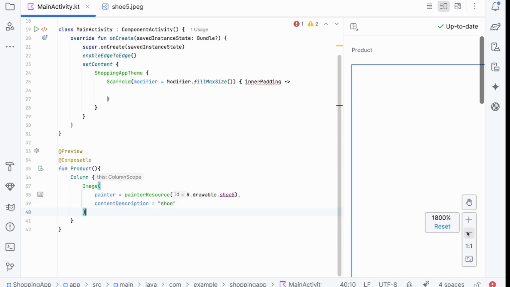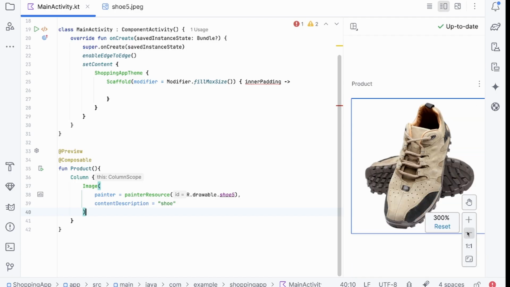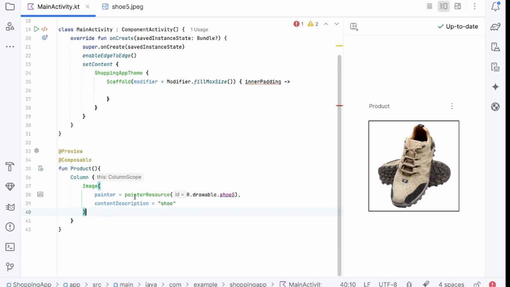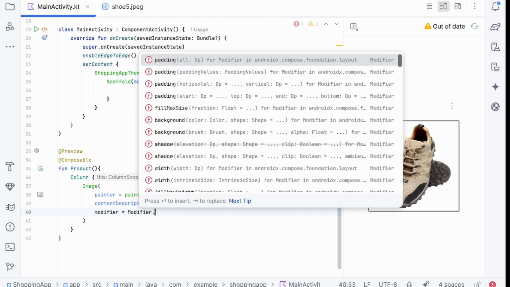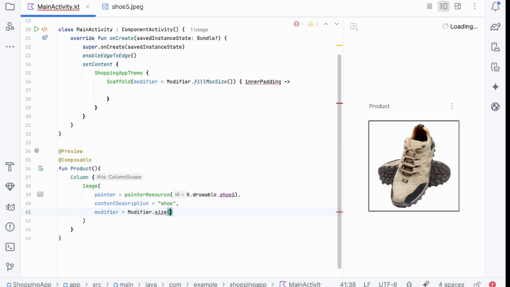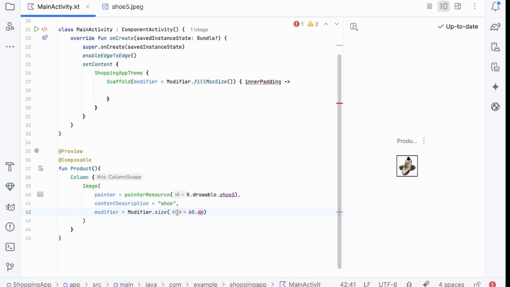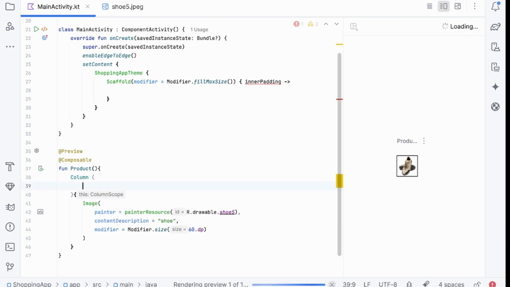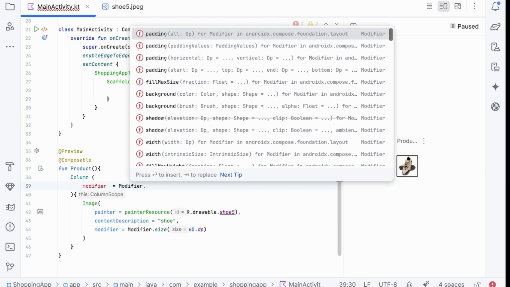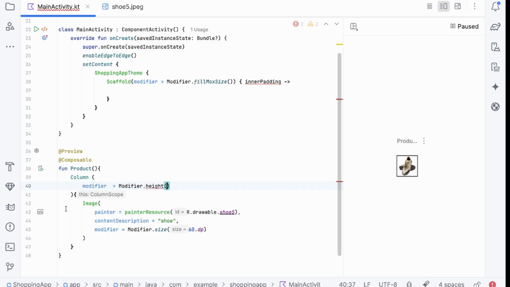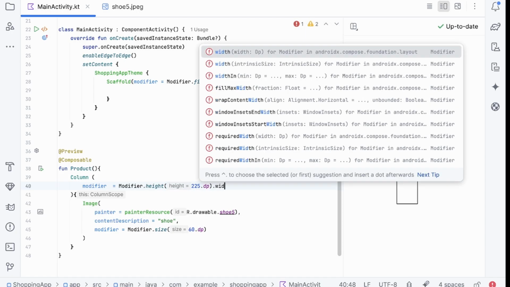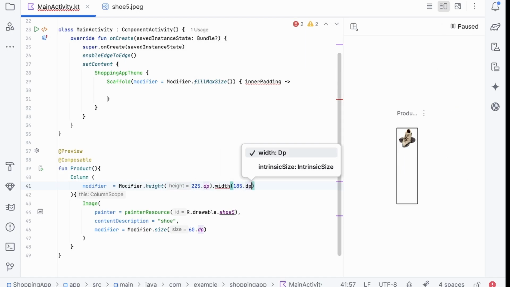As it contains a modifier, let me give it a size of 60 dp, density pixels, and this box as a column, we give it a size of height 225 dp and width 185 dp.